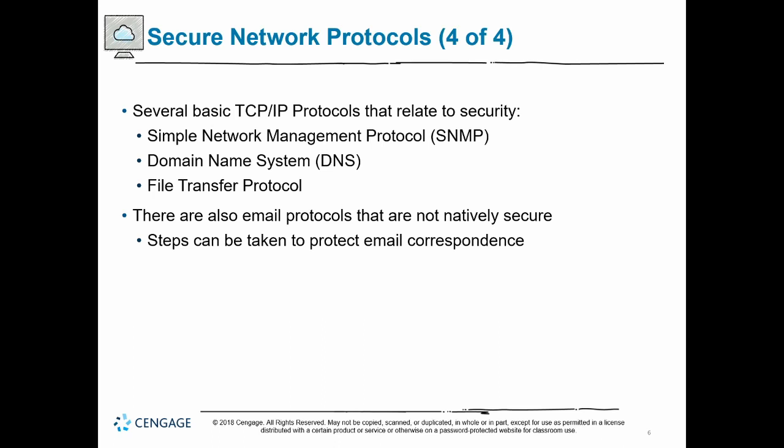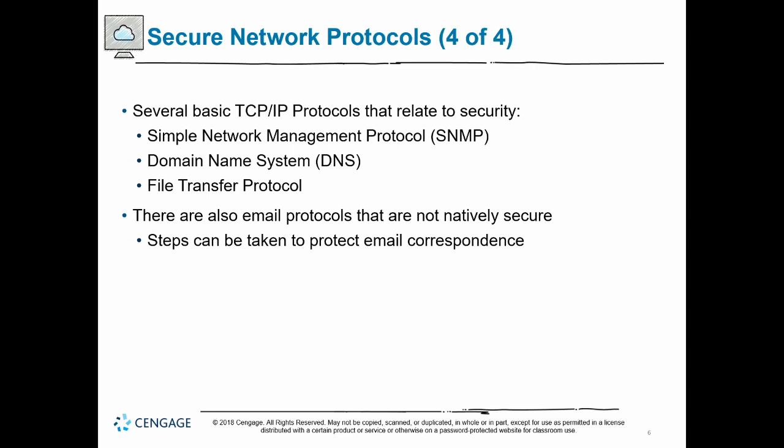So, several basic TCP/IP protocols relate to security. SNMP, Simple Network Management Protocol, is how network devices communicate and talk to each other. Domain Name System, which is DNS, resolves domains to IP addresses, and IP addresses to domains if we're doing reverse lookups. File Transfer Protocol, FTP, is a protocol for transferring files. 135, 137, 139, and 445.